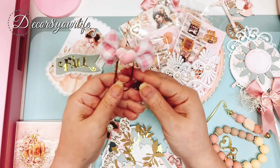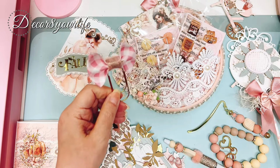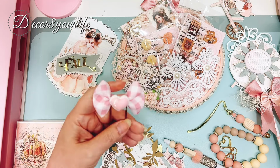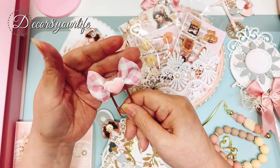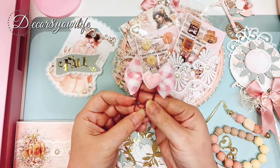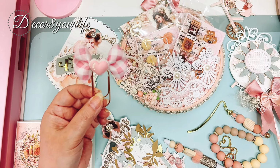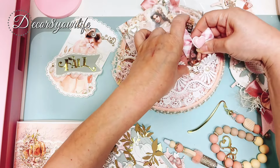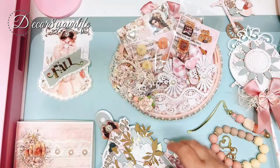Also, she wanted a jumbo one of these. What are these called? I'm sorry, my brain is on vacation right now. Decorated fall jumbo paper clip. Well, it doesn't scream fall at all, but this is what I had that was already altered, and instead of making a new one, and I couldn't find any other jumbo clips, I just went ahead and added this resin heart to it. So that's going to go in here, just like so. And of course, this is going to go in a baggie, and I have to make the bag topper for it.